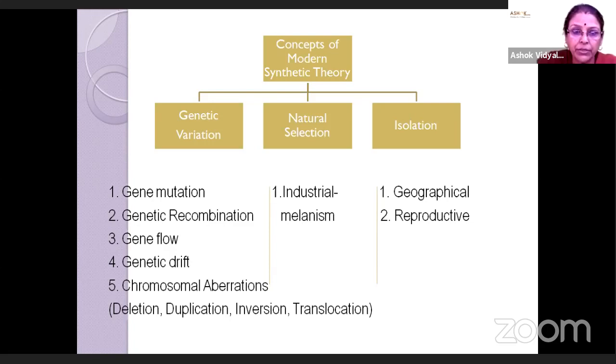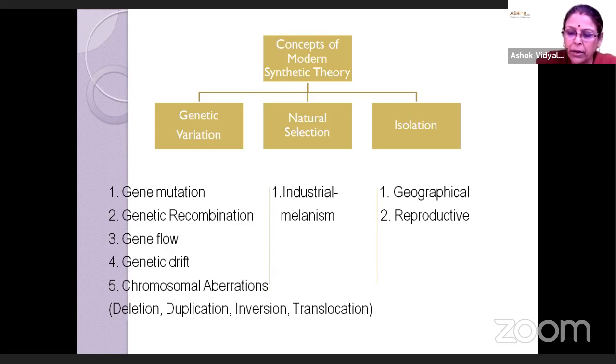For genetic variation, it is the difference in DNA among individuals. What is genetic variation? It is the difference in DNA among individuals. There are multiple sources of genetic variation, including, and what are the sources? They include mutation, genetic recombination, etc. Okay, so let's take up the first one now, gene mutation.